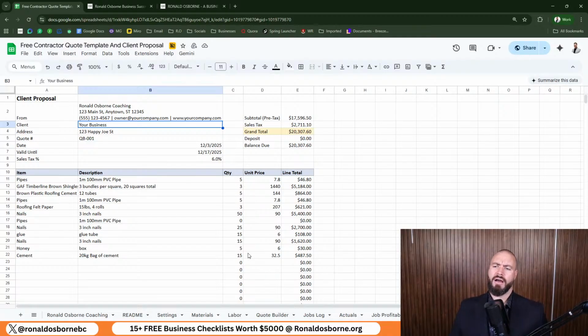They'll go, the 20 bags of cement, Ronnie, why are you charging me so much money when, as an example, I've got the unit price here at $32, why are you not charging me 25? If you have 25 here and then the total here is actually different to the total up here, they see through that straight away.